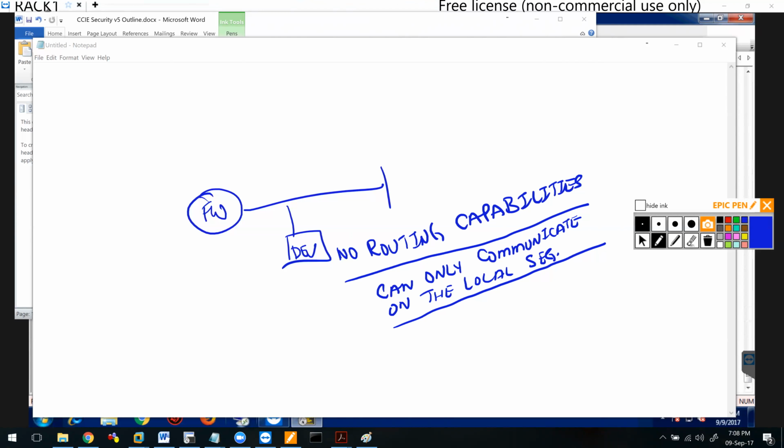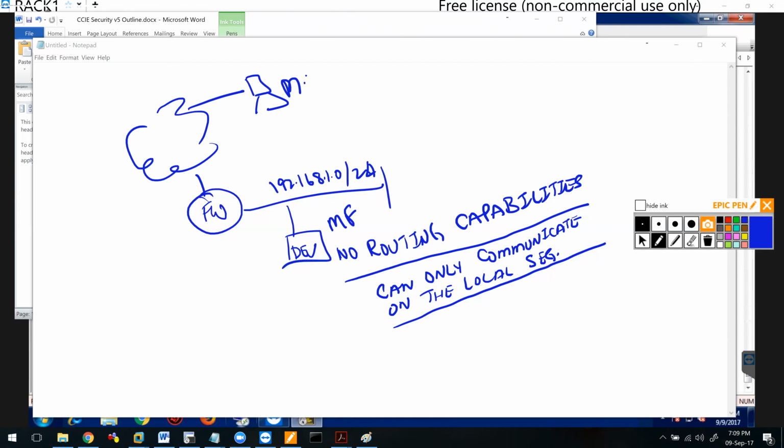Let's say this was an old mainframe. This is the 192.168.1.0 network. It's an old mainframe device that does not have full routing capabilities, and it needs to communicate to some other mainframe somewhere else. And this mainframe over here is, let's say, 150.1.1.1. He's coming in and he wants to reach this internal mainframe. The first thing that I need to do with this mainframe is translate him so he can be seen on the outside. So what do I need to do over here?